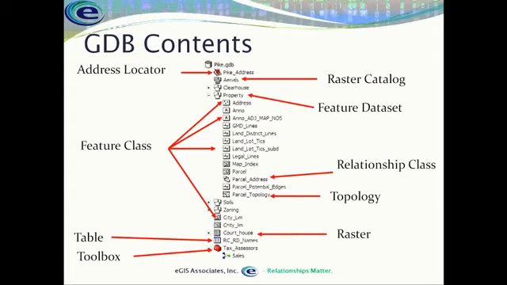You can see in here I've got something called a topology, the parcel topology. That's part of that spatial validation that I was telling you about. So I can go in and create a topology in the geodatabase that says, okay, take these feature classes and apply this set of rules to them. It might be that parcel polygons cannot overlap, or they must not have gaps, or each parcel polygon must be bounded by a feature in the parcel potential edges feature class. So I can apply these rules to my data through a topology, so I ensure that that data is clean.